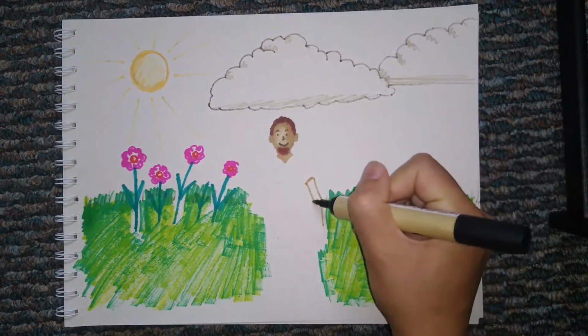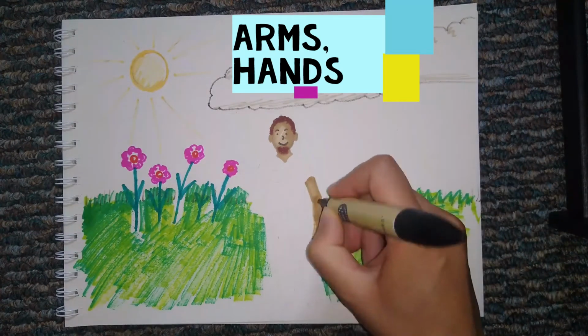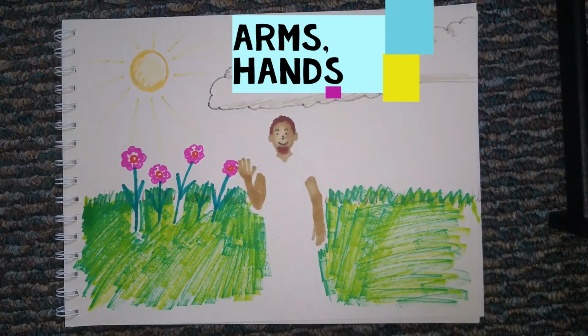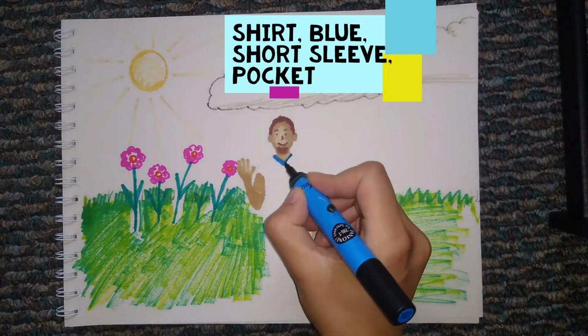I am drawing the man's arms and hands. Arms and hands.